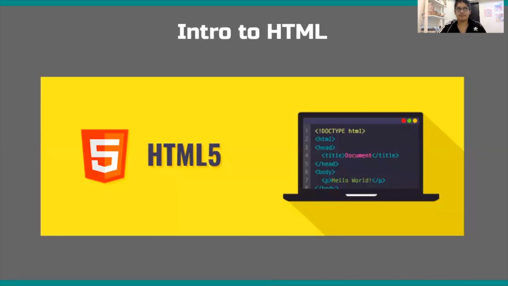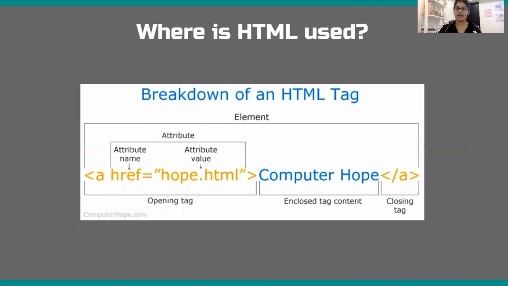HTML, which is the short form for Hypertext Markup Language, is the most basic building block of the web. It defines the meaning and structure of web content. Other technologies besides HTML are generally used to describe a web page's appearance slash presentation or functionality slash behavior. So HTML is basically under the category of HTML, CSS, and JavaScript. All three of them are usually compared with each other because they have the same kind of coding language but just different uses.